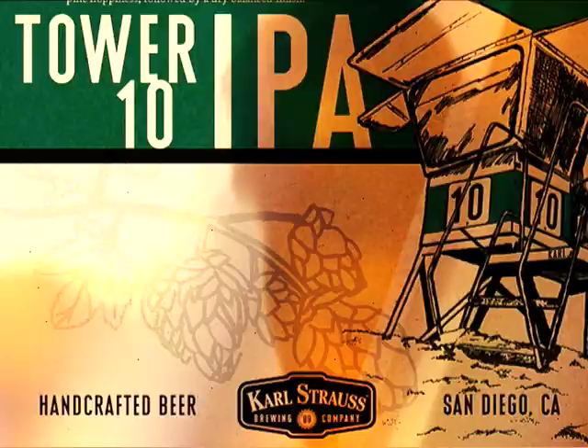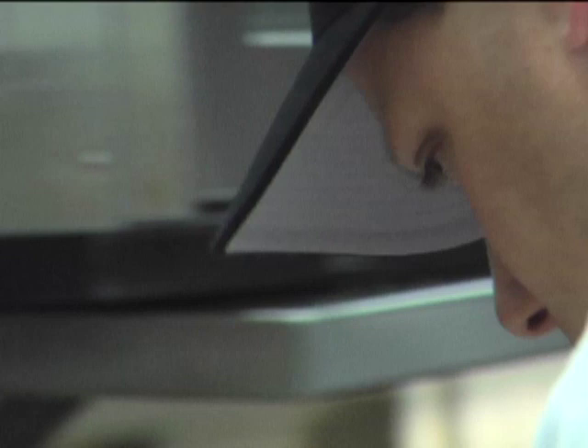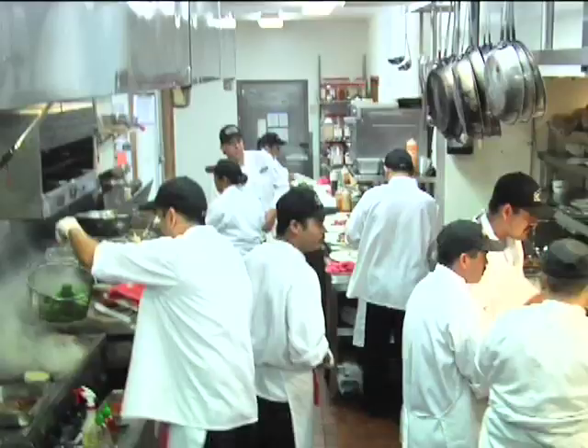And then our special release, we'll do the Oatmeal Stout — the great special appetizer of the month. That pairs great with the Royos Locos. It's like our take on a chicken flauta with chicken, lots of avocado, peppers and cheese, and a nice little dipping ancho chili sauce that actually uses the beer in it. We're definitely all about mixing food and beer here.